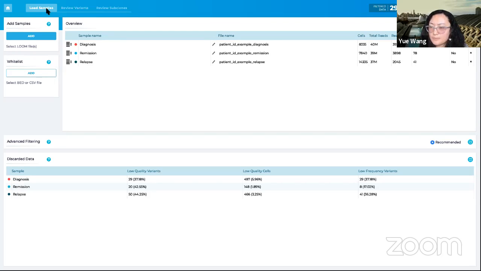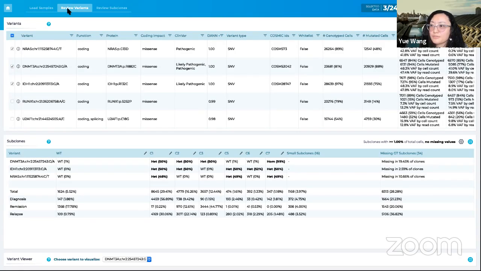Great question. For our platform, for data analysis, it's not necessarily true that the deeper you sequence, the better. After you sequence, for example, over 100x coverage, you might be at risk of having a lot of false positives. That will be reflected in your review variant table. You might end up with a lot of false positives that you have to remove, and those could be mixed up with your true high quality somatic variants.